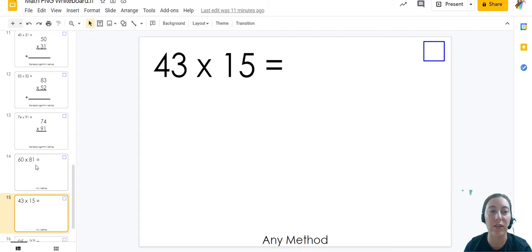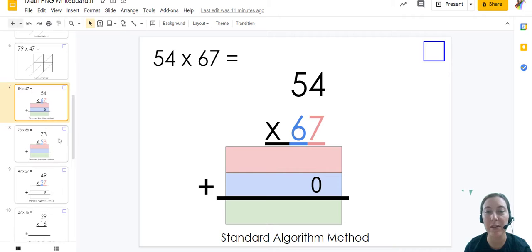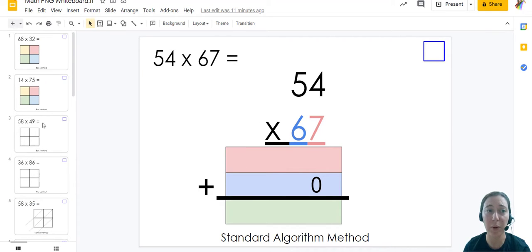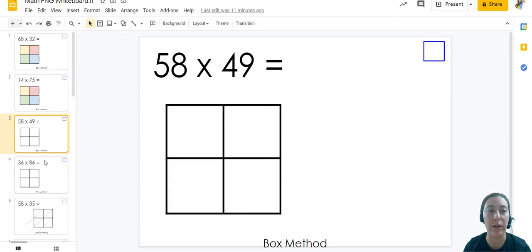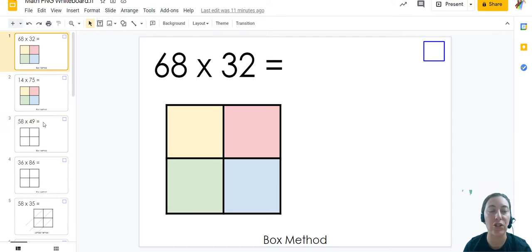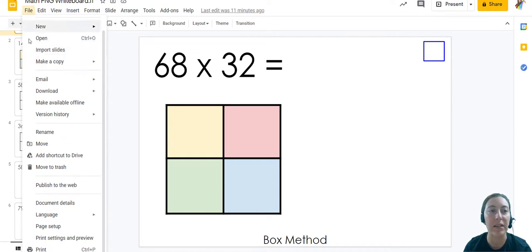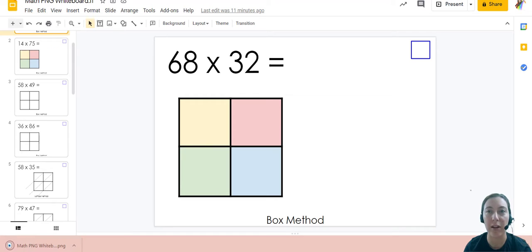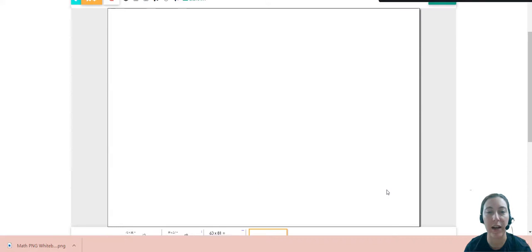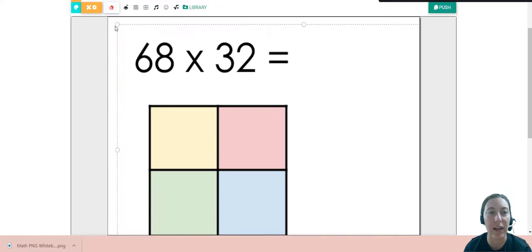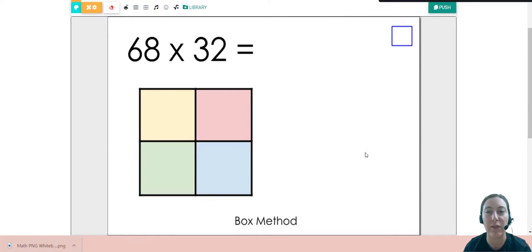So some of my kids are ready to do standard algorithm right away. Some of them need a little bit more help, so I'll help them get through there. But what I'm going to do for each of my groups, and I usually do 3 math groups, a low, a medium, and a high, is choose a couple of these PNGs. I like to do maybe 2, 3, or 4. I'm going to download them as a PNG, on the bottom here. And then when I go to Whiteboard.fi, so let's say I want to add that to this one, I'm just going to drag it on, and then I just need to adjust it a little bit by pressing the corners, and then it's here for me.